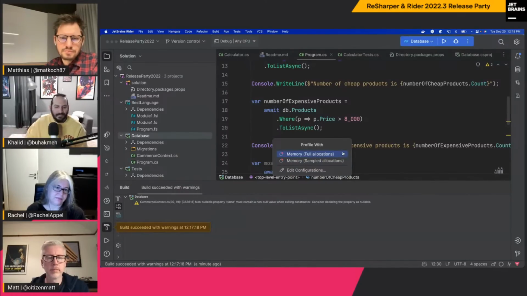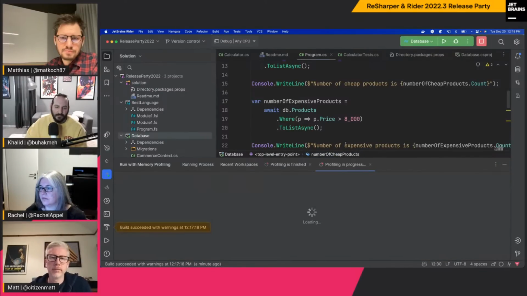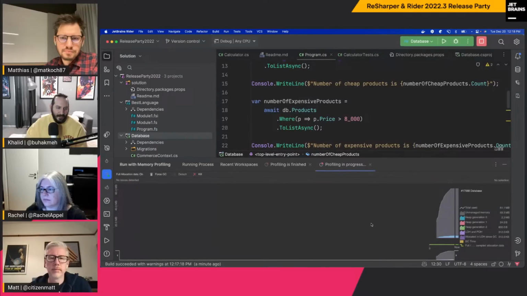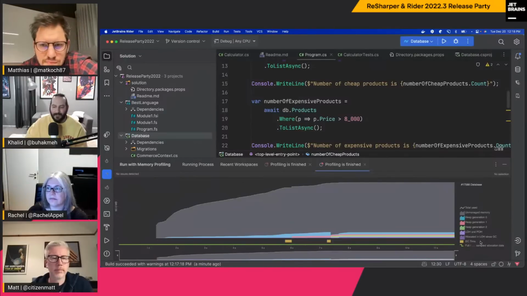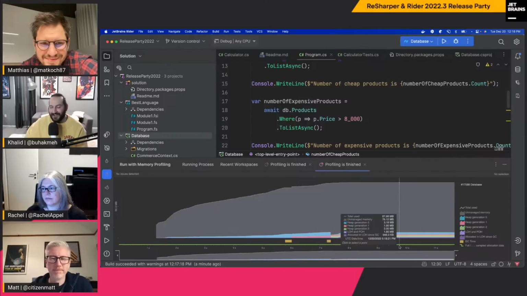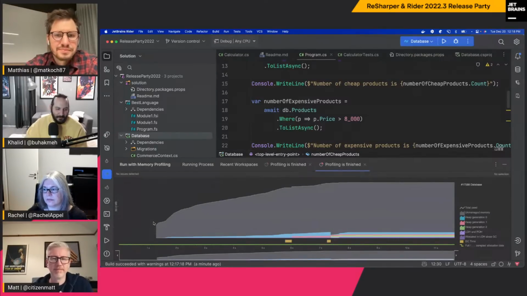But for this demo, since this is a really short application, I'll just go with full allocations. And my application's running. It's running a bunch of database queries. And you can see what's happening in real time in the application. We have a really nice key over here, and these yellow boxes are when garbage collection is happening. So if you're seeing a lot of garbage collection in your application, that's a hint that something has gone horribly wrong. It's not always, but it potentially is a problem.